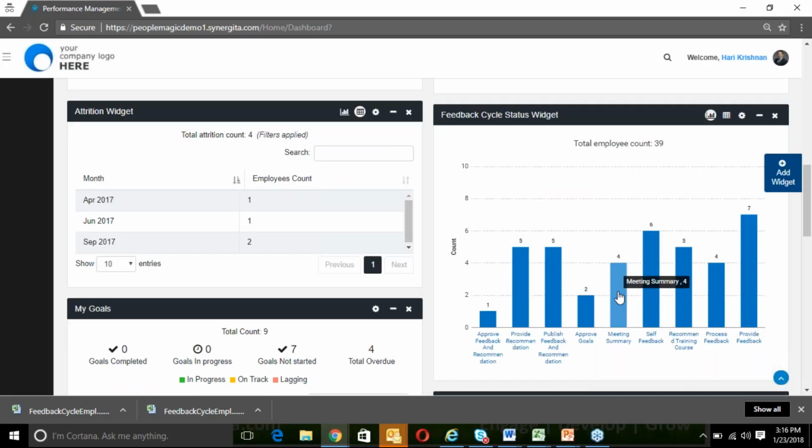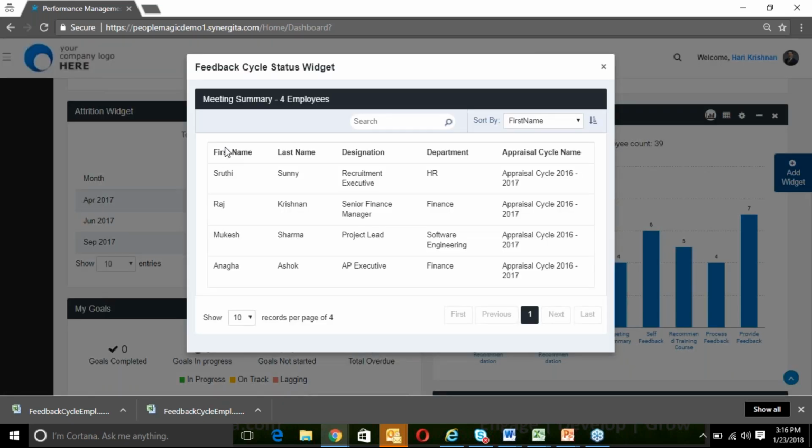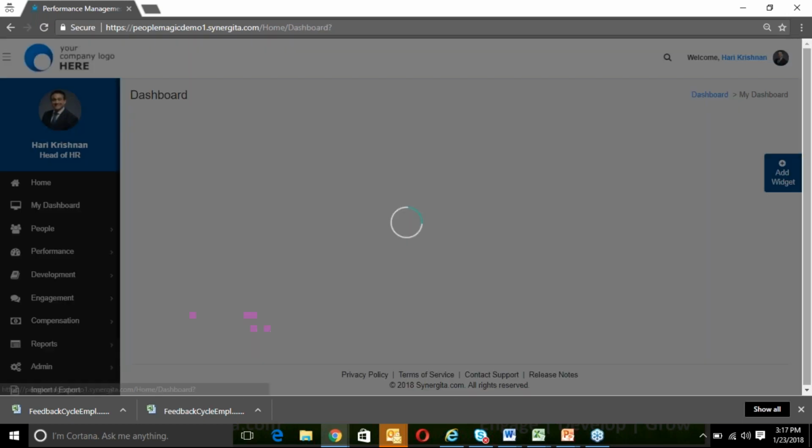If you want to see how many employees are in the meeting summary step, you have to click there, and you can see the employees who are in the meeting summary step. Likewise, you can see which employees are in which step. This is the use of the feedback cycle status widget.